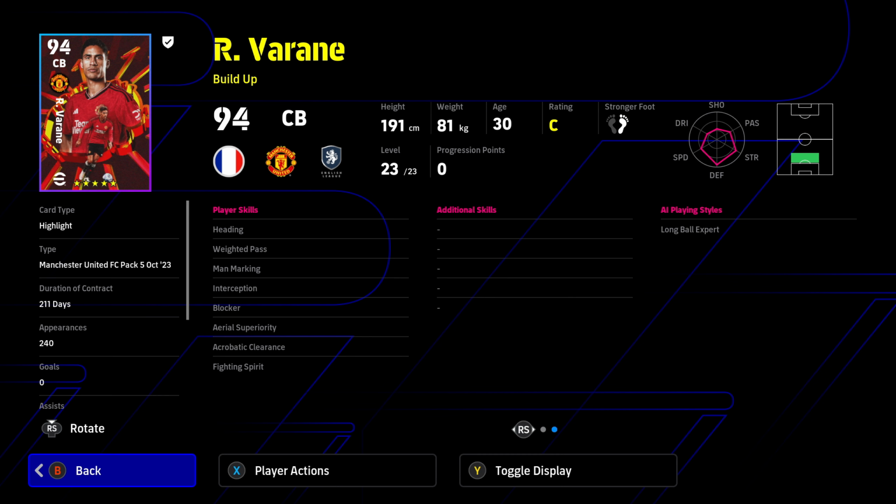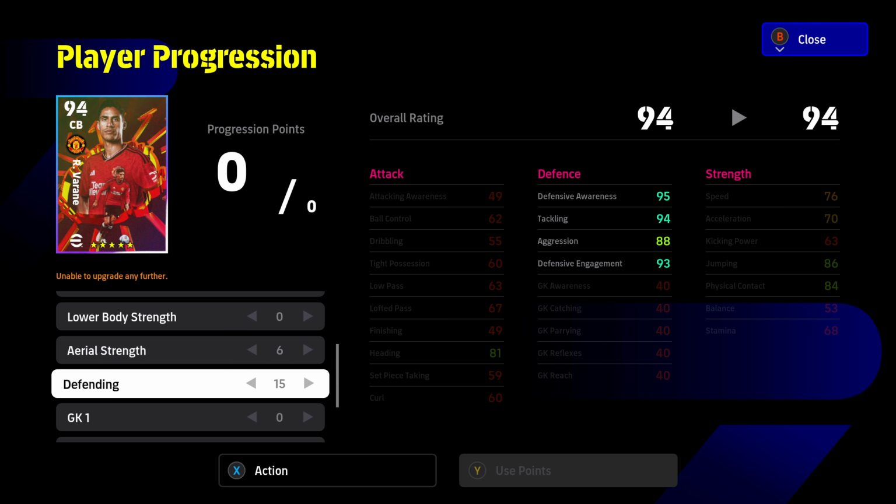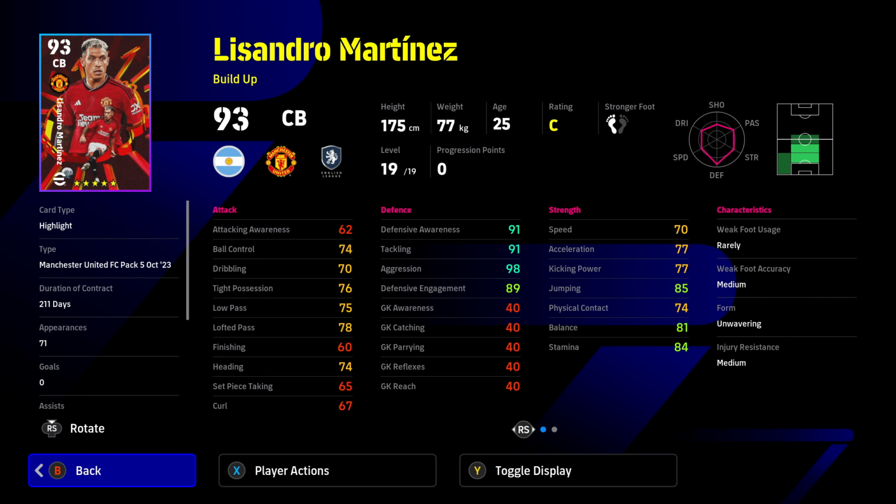And obviously he's got the key player skills: interception, blocker, aerial superiority, man marking. Obviously it'd be nice if he could get slide tackle as well, but he's also got acrobatic clearance. And this is the build: 6 for aerial strength to make him a little bit stronger in the air, and 15 for defending. And I would give this player a 10 out of 10 for this build. He was absolutely essential.